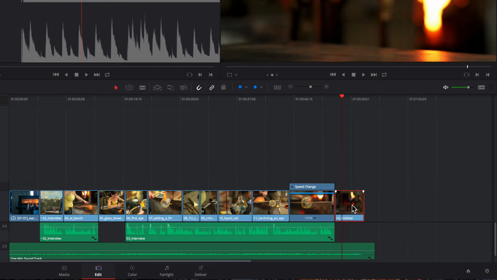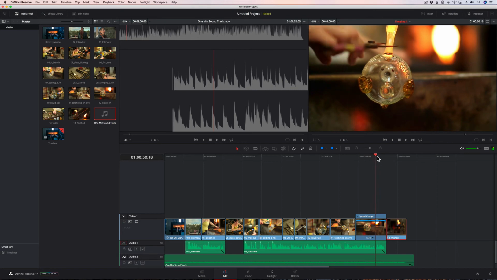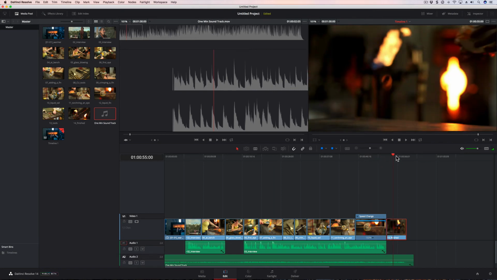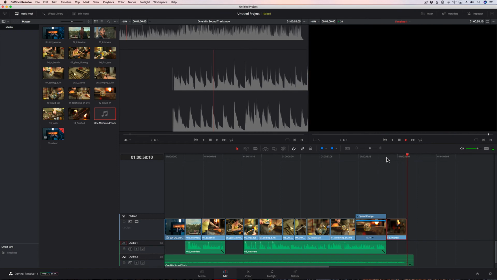Now, is this the most efficient way to do this? No, but you don't want to introduce too many things. You want to get the simple things out of the way so people who are new to it don't feel overwhelmed. So you are repeating some things, but that's okay because it makes people feel comfortable. So now you can play that back and you'd see that this plays a lot faster and it ends pretty well with the music now. And now we have our 1 minute music, a 1 minute movie.